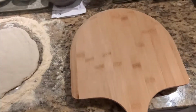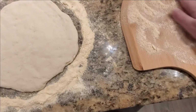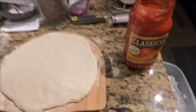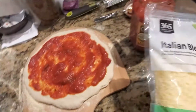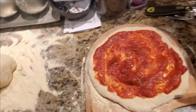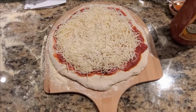Then we're going to get our little pizza paddle and make sure that you coat this with your mixture as well, and move the dough onto here, and then we're going to start making our pizza. So we're going to start with our pizza sauce, cheese. I'm going with this Italian blend and some mozzarella. Then our toppings, which I'm going to go with oregano, pepperoni, and bacon.